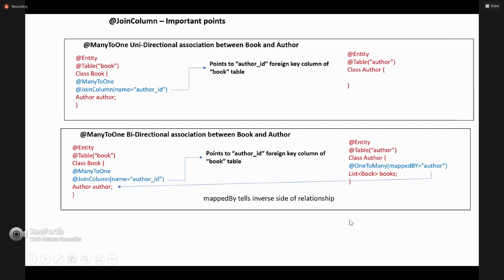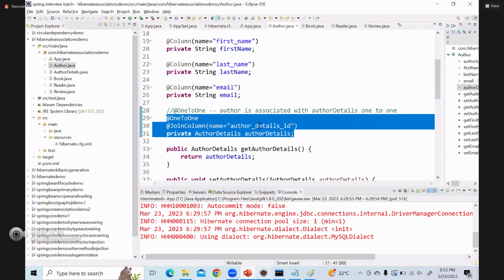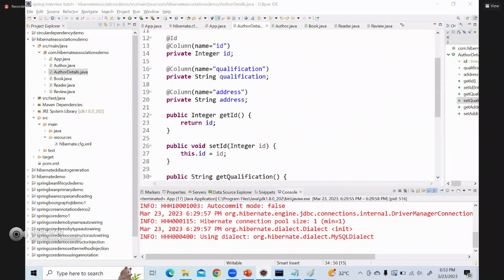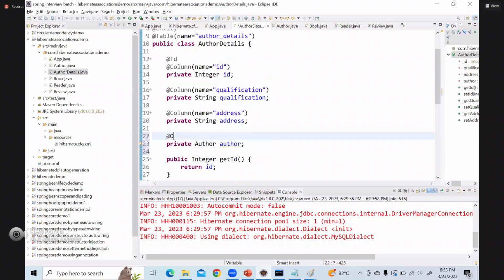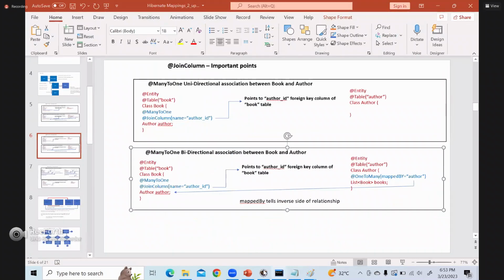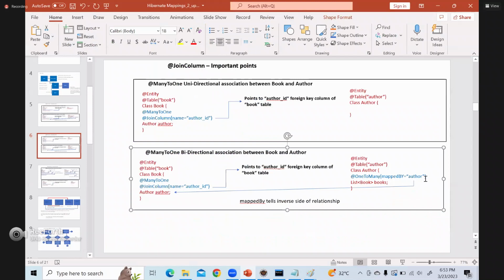Shall we see the bidirectional now? What I'll do is, in my author details, I'll add author also. I'll say private author, and here I'll say one to one, and mapped by. What we have to say in one to one: mapped by equal to author details.